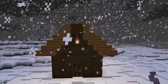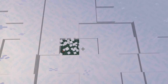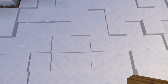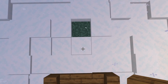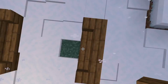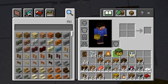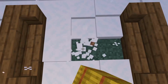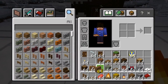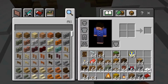So now you've got your house finished. Time for the outside. So I'll make like a bench here. Okay, now add a bale. And now you have yourself a nice campfire. You can cook food in there.